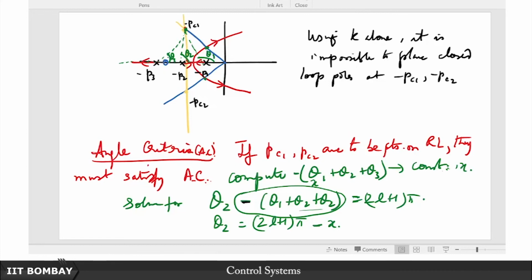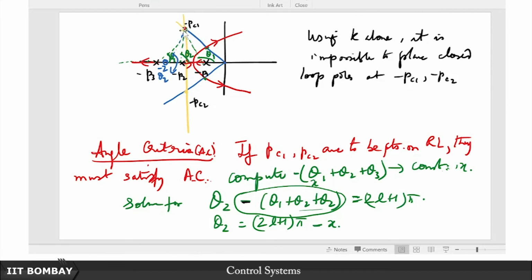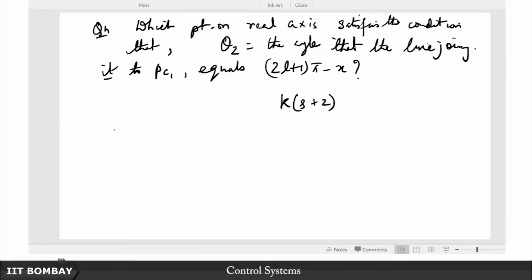So let us say I place the 0 over here and I find that this particular theta z, so let us say this is the theta z, so I place my 0 here, that this is my minus z, and I am done with the controller design. So this is basically a controller of the form k times s plus z. Why do I need the k still? Remember, at this point I still have to determine what the value of k is. So what is going to be the value of k? What is k equal to? That is the next question.